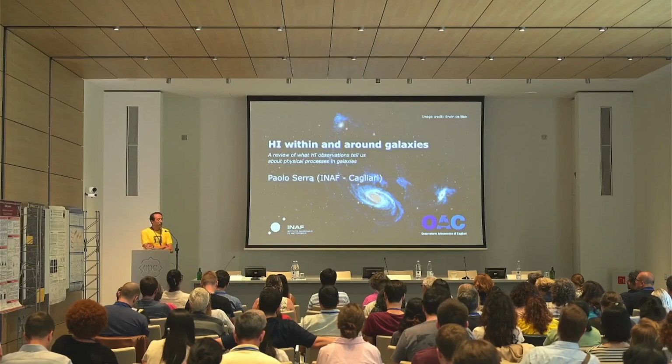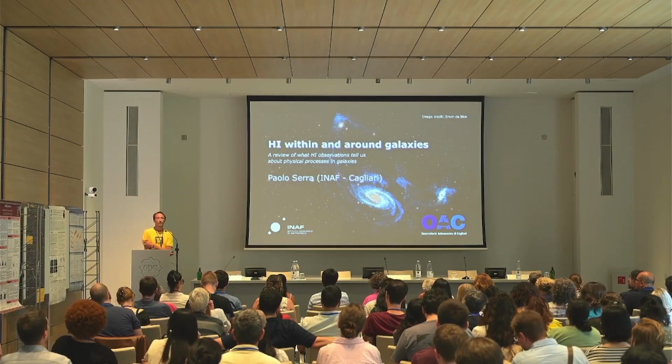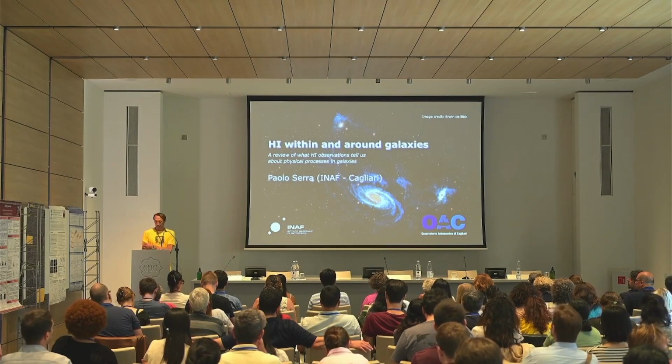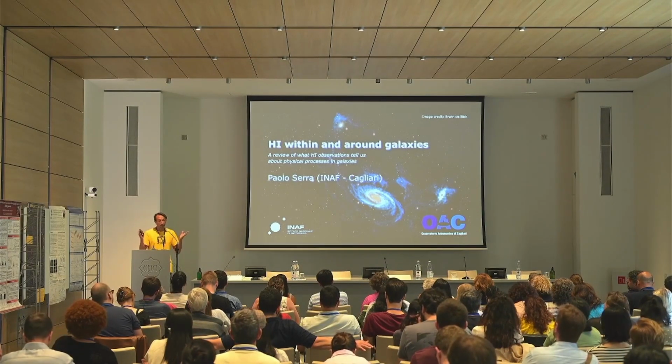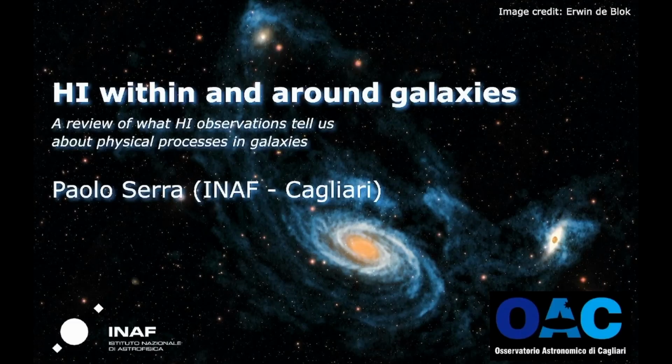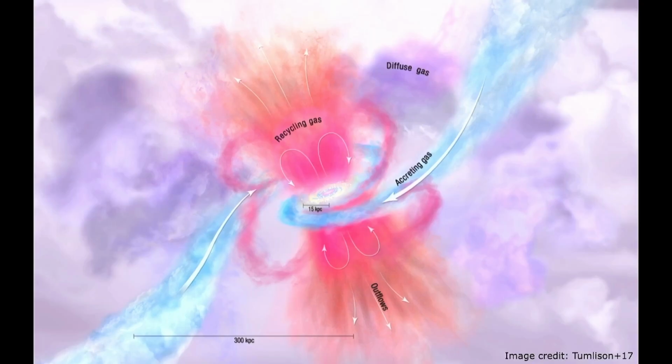Okay, so the goal of this talk is to review what H1 observations tell us about the physical processes in galaxies. It's a very broad topic, so I'll try to cover as much of it as possible, but I'll necessarily have to leave a few things out. Now, we know that galaxy evolution is to a large extent the tale of how galaxies get and lose gas and how efficiently they convert it into new stars or accrete it onto a central supermassive black hole. Mapping the flows of gas of all phases is therefore very important, and this includes the neutral gas. The main component of the neutral gas is hydrogen atoms in the ground state, or H1, and that's essentially everything that this talk is about.